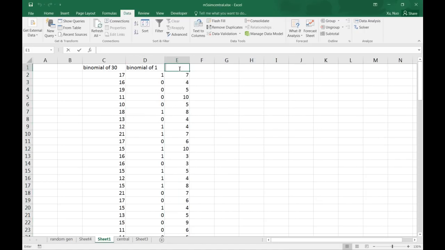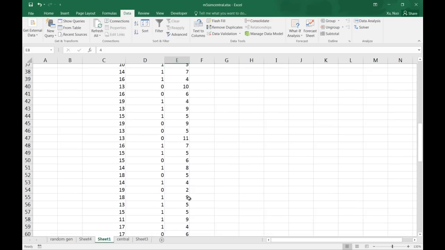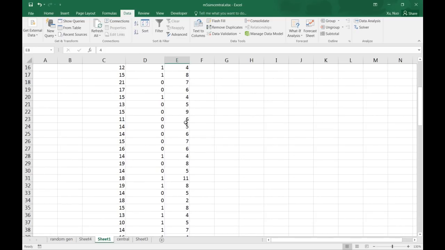Now this is a Poisson random variable with the mean of 6. So essentially you are looking at 100 different cookies, and each number represents how many chocolate chips are contained in that cookie.